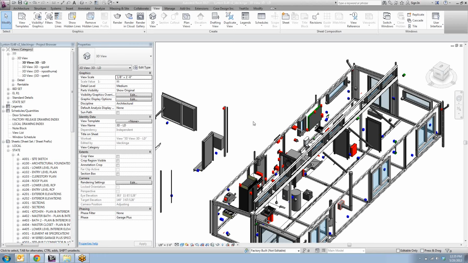So I was wondering, does a factory need analytical, or can we just change them back to regular columns? We're not using analytical for anything, is my understanding. That's when you're doing structural analysis on a project. It's like the centerline model that they're using. So I don't think we need the analytical capabilities of anything.